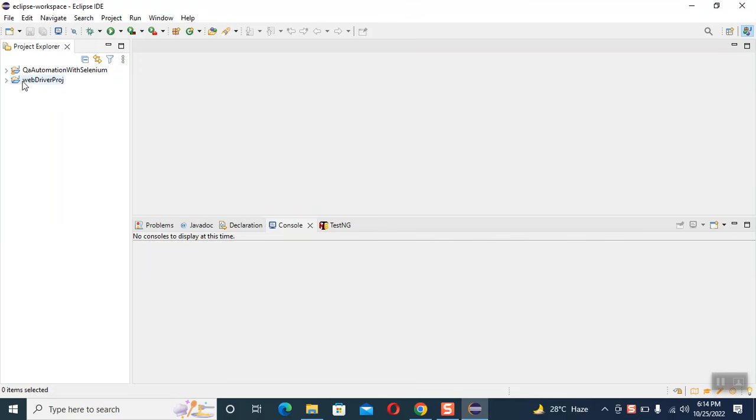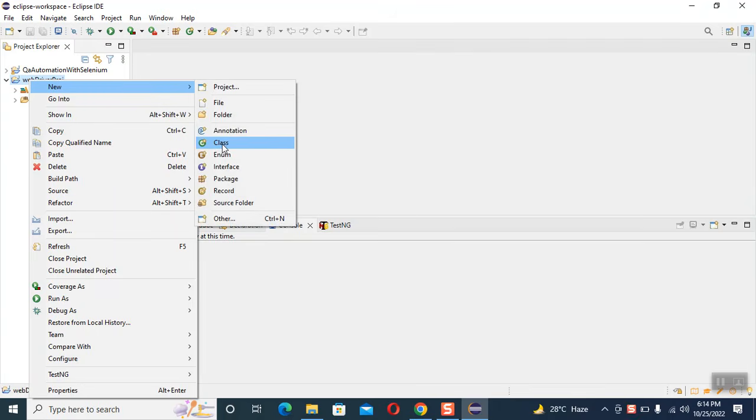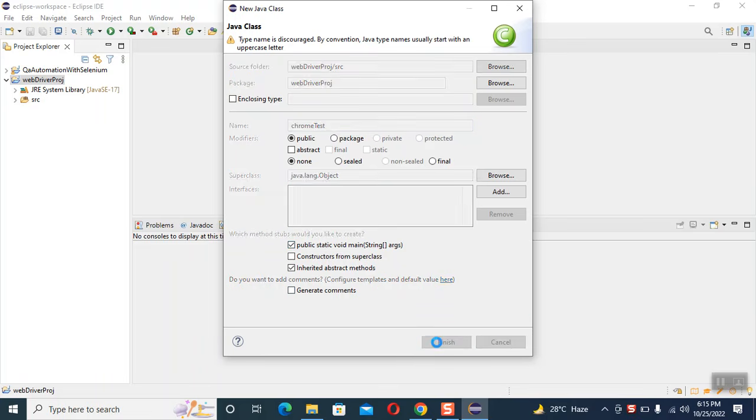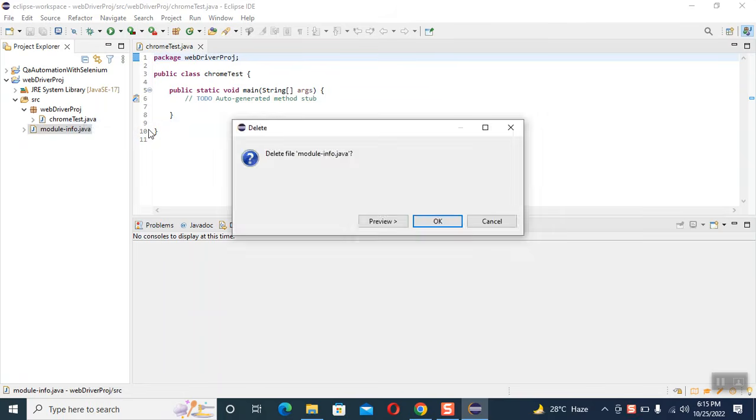Yeah, so here is the project that we recently created, and now let's move on to adding a Java class in it. Let's just name it Chrome test, since we will be doing it for Google Chrome. And let me click on public static void main. It will pre-add the void main method in our class. Now let's finish it up. The next step that we need to do here is add the jar files into our project. We don't need this file actually, so we can delete it as well.